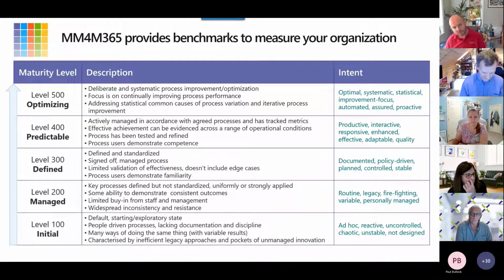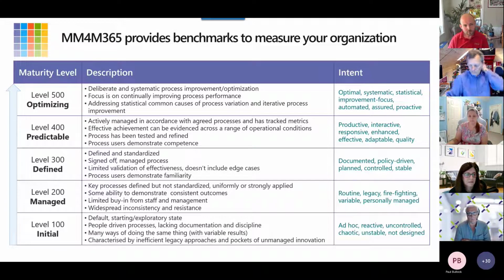When you get to level 300, there's probably quite a big jump from 200 to 300, where it is standard across the organization. It is defined. It is in place across the organization. So I think it's a big step from 200 to 300. And then level 400, where we start looking at how we can measure those processes and the ways that we work, to be able to use that to optimize and make the ways that we do those competencies better, which moves us into a level 500 where we're using those metrics.